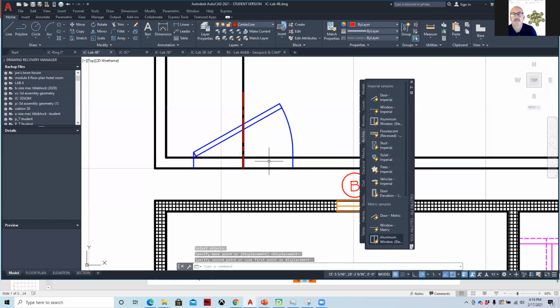It won't trim to a block. And so I will need to go and put in a couple more construction lines here. It doesn't matter what layer they're on. I just hit the space bar twice. Space bar works the same as enter. And then I can go and trim these. And then I can blow them out of here.